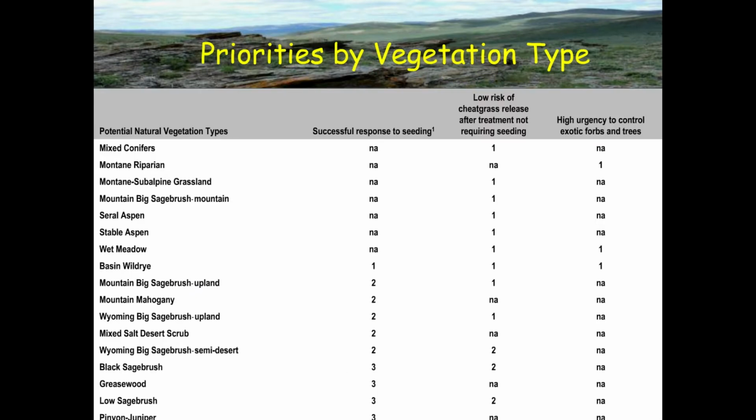I was going to elaborate on this, and it's too much data, and I'm just going to skip it. Just tell you is that for restorations to the scenario where we said some biophysical settings out there, vegetation types, will have higher priority for restoration than others because they're more manageable. There's higher success. And this is just rates, and there's 3 criteria depending on whether you need to use native seeding, whether you need to not seed and you don't want cheatgrass, or whether you have a danger of getting the knapweeds and the purple loosestrife of the world, and you really hit the system every time possible. So this will be explained in a report at the end of October, hopefully.